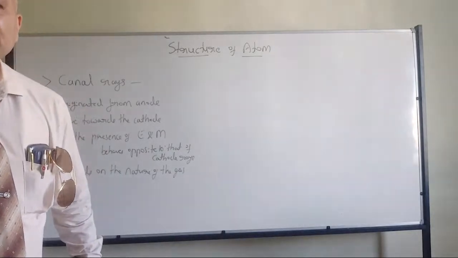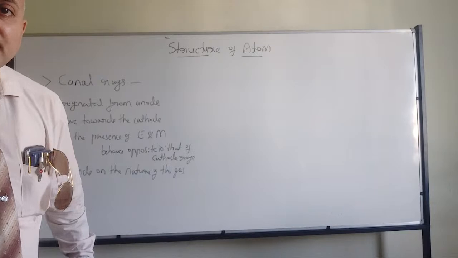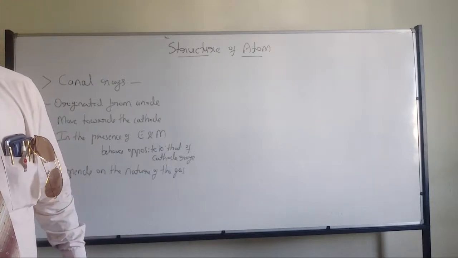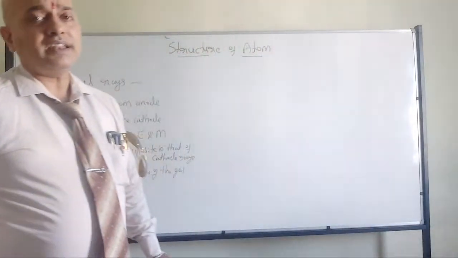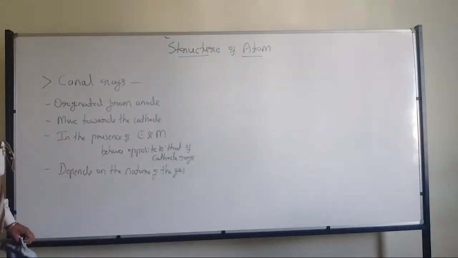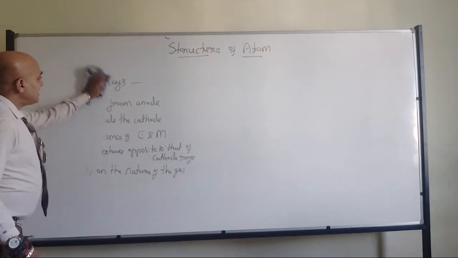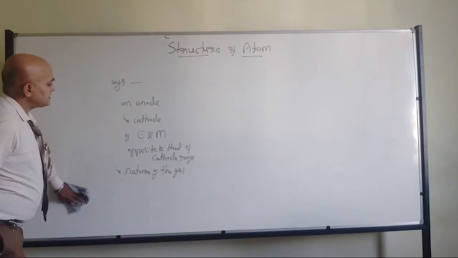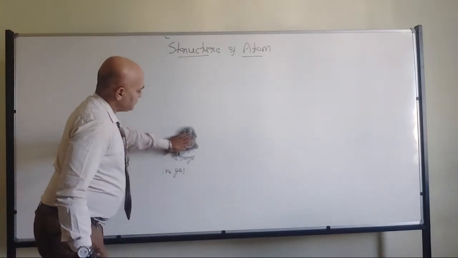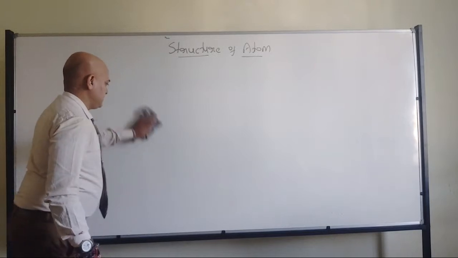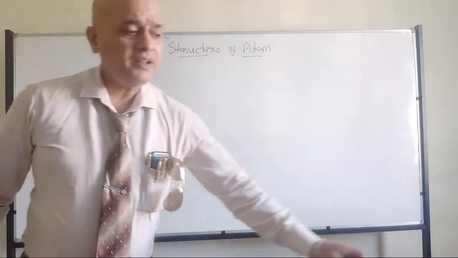Right? So why do they depend on nature of the gas? Because here two particles are involved, neutron and proton. With respect to cathode rays, only electrons were involved. All of you have understood? So that's what we have discussed in the last class. Cathode rays, they are a bit important. Canal rays, okay, fine. But cathode ray, it is important. Bit important, not very important and all.